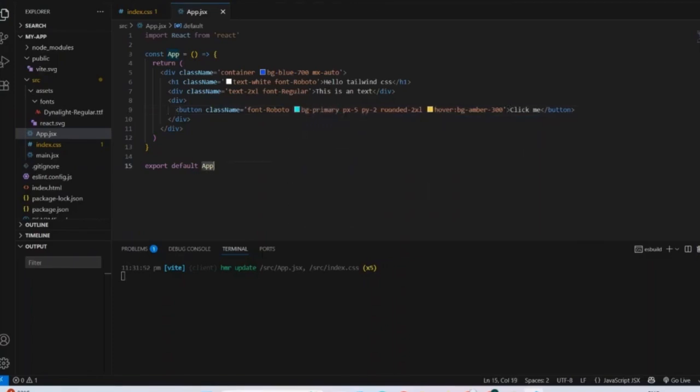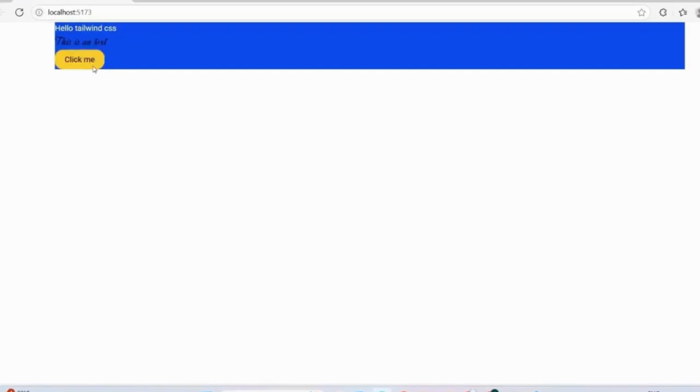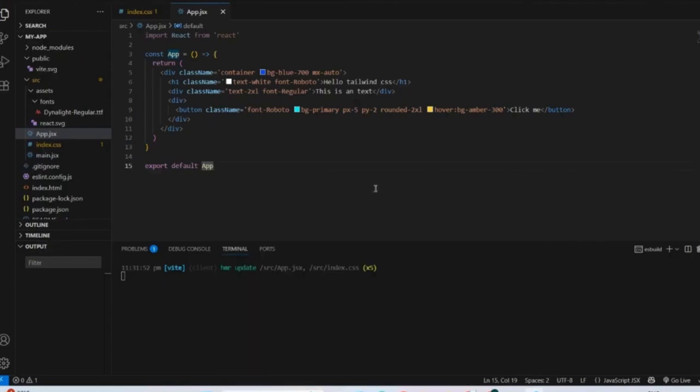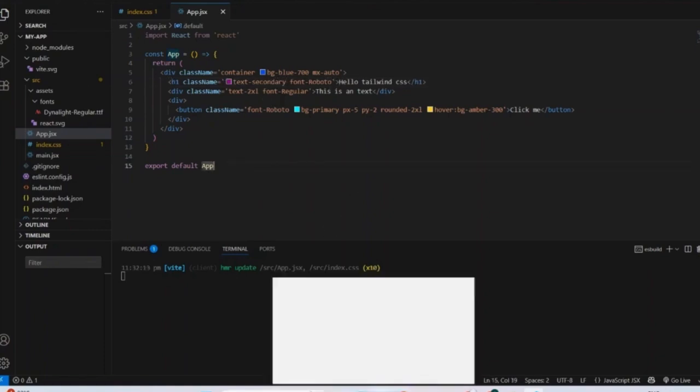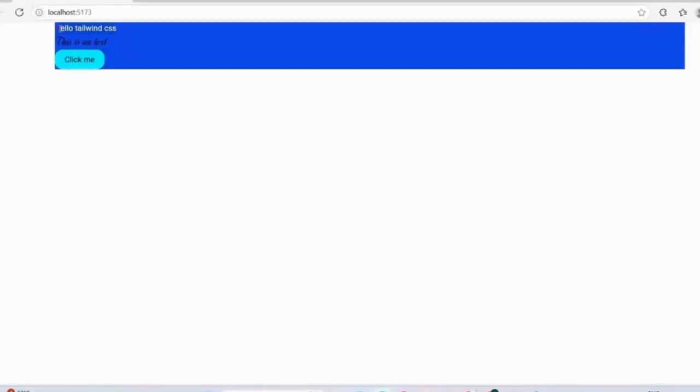Okay, so you can see the primary color. So here I got primary color, right? Suppose if I want text color, so here I'll write text-secondary. So you can see here this color has been changed.